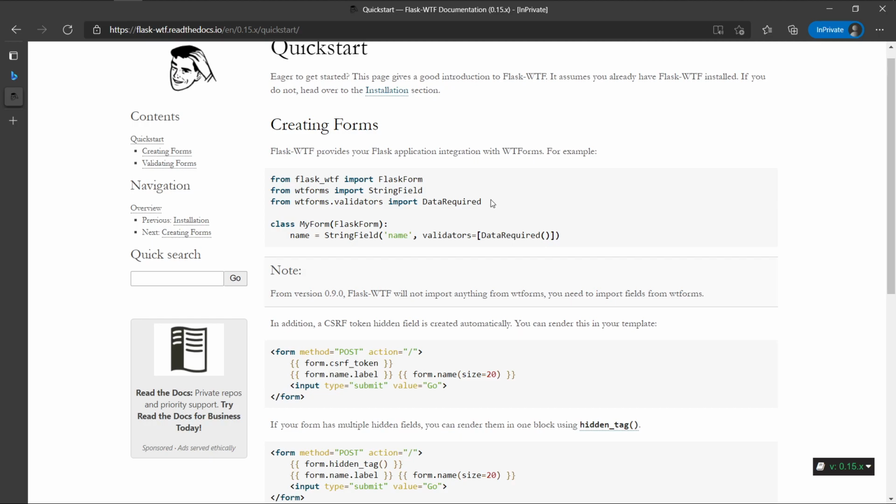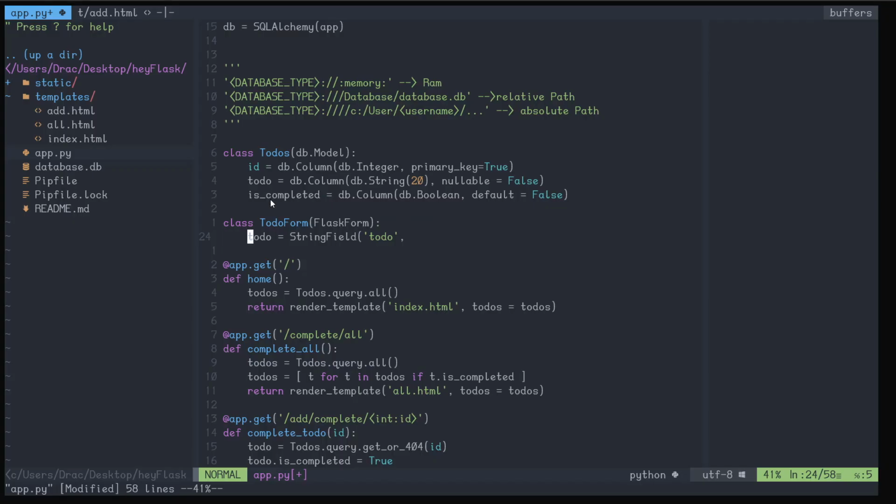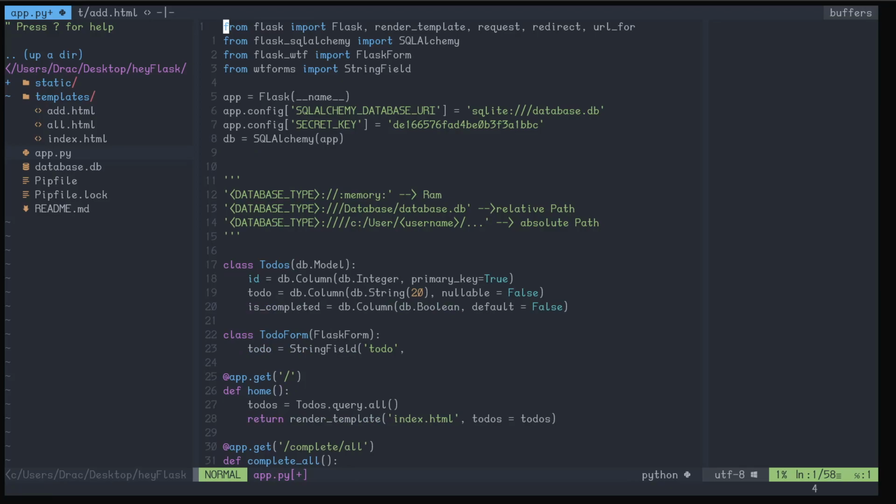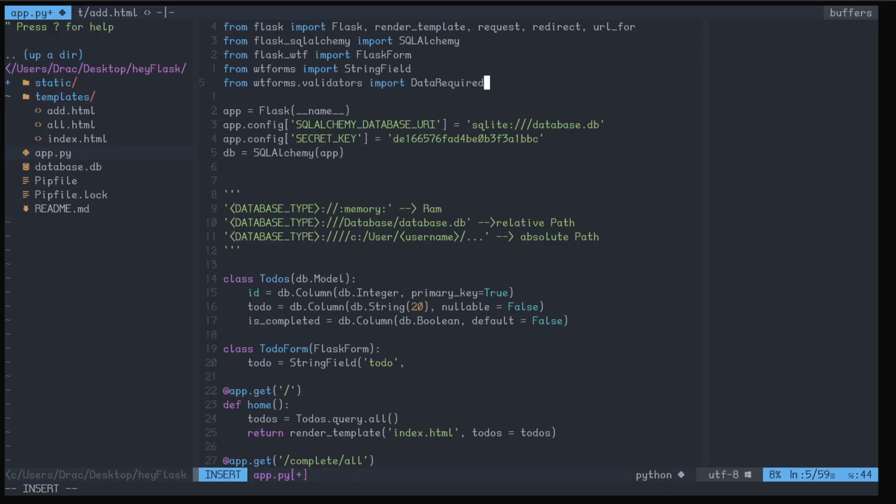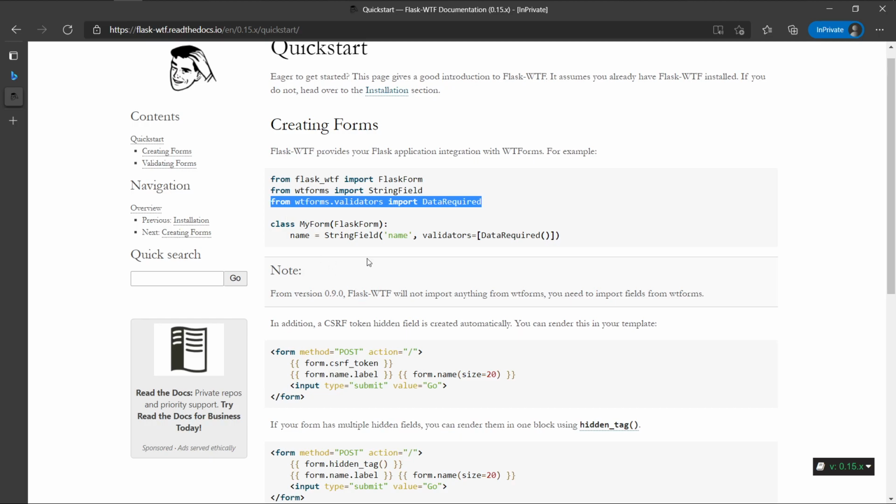So I'll import it from wtforms.validators as well, and I can pass it just like this. I'll copy it. The validators argument is a list of all the validators.